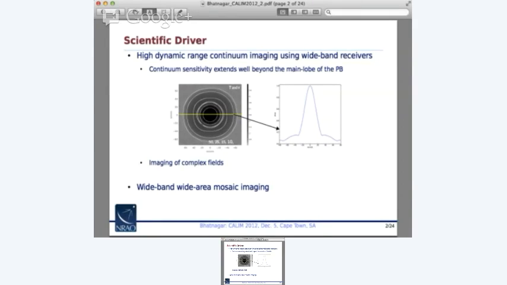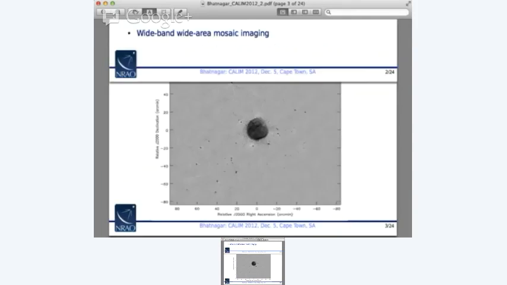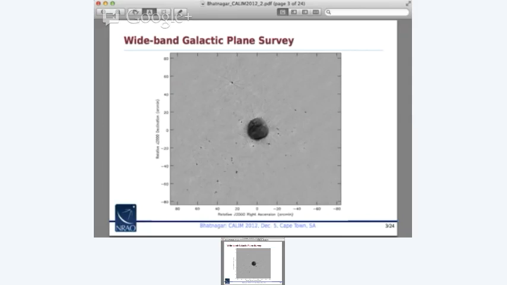The other area is wide band mosaic. Here is an example of a single-pointing image that we made, wide band image with the EVLA in the galactic plane. The primary beam, the main lobe is somewhere there. Way out in the second or third side lobe, you can see sources that you need to deconvolve. And the problem that we are addressing here is that there are errors associated with the strong sources all over the place. There is a very strong source there - a pulsar on top of a supernova remnant which has very strong de-convolution errors. We think these are spectral de-convolution errors.